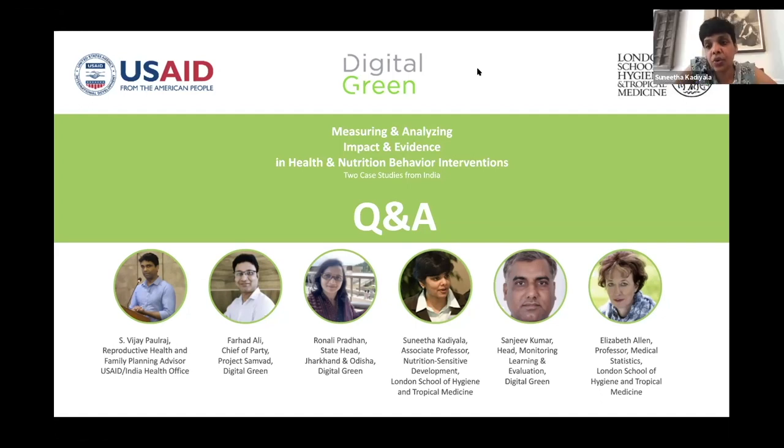Just to add to that, one more point. If there are no real answers to whether an intervention model works, or the theory behind it, then, like in the context of UPAVAN, there was a real need to understand as closely as we can the cause and effect. Therefore, an RCT was possible, thankfully, and we did it. But if, for example, the government now wants to scale up one of these arms, we have proven in one place that if it is delivered well, with these considerations, the potential for impact is high. And if they want to roll out in, I don't know, 10 states or something like that, an RCT would be quite difficult.